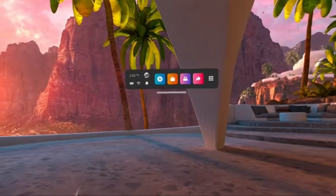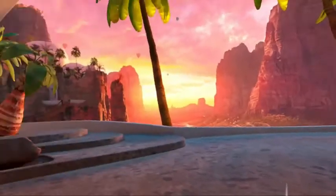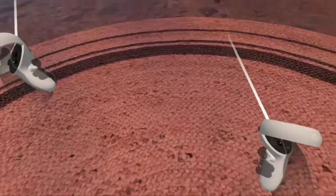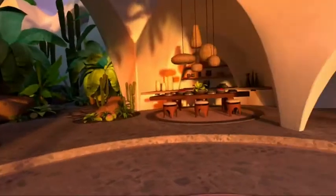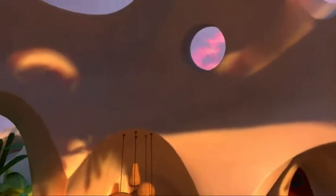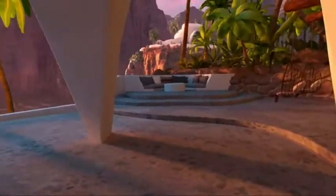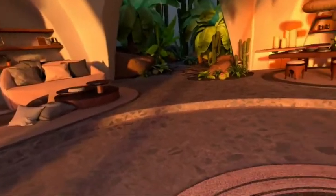All right, folks. So here we just logged in to the Oculus Quest 2. And as you can see, you have a fully immersive VR experience. You can see in every direction. In fact, if I stand up here, I am in basically my virtual reality house. I can look straight up at the moon in the sky. I can look down at the rug. And it is fully immersive. It feels as though I'm in this place. And even if I walk around, it's as if I'm really there.